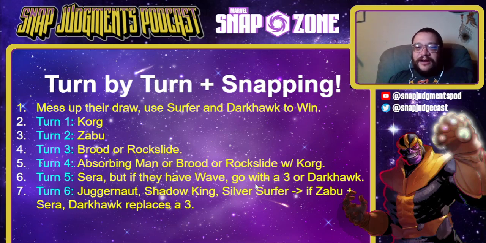You want a Sarah here, and if you think they're going to wave, if they have wave, you want to drop Darkhawk. And finally, you want to close with these exact 3 cards as much as possible: Juggernaut, Shadow King, and Surfer. If Zabu and Sarah are out, Darkhawk replaces one of them. And that's how you win with this deck.